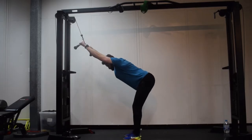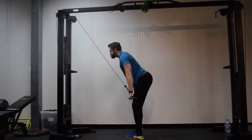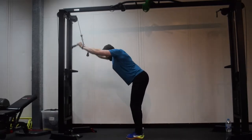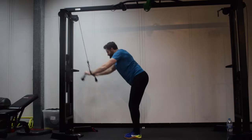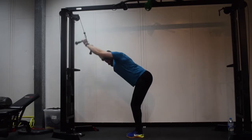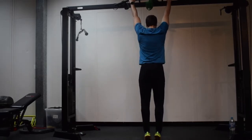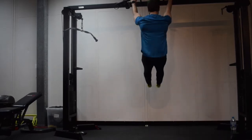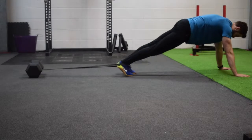At the moment I really want to be able to do muscle-ups, so I started with some straight arm pull-downs to work the muscles you use to pull yourself over the bar. I want to strengthen those particular muscles in my back. I did 10 reps there and then went straight into practicing the butterfly movement on the bar - driving my hips forward and back, extending at the hips and coming backwards. That is the beginning part of the muscle-up movement, putting those two together to get stronger within that movement.